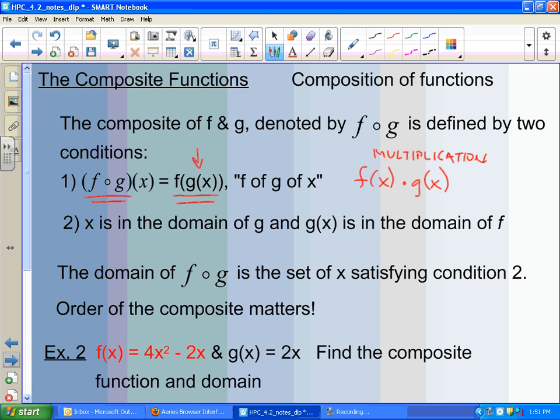Okay, so let's talk about the domain part, because this is the tricky component of this. Not so much explaining the function into another, although that is tricky. But the domain is one we've got to be careful with. So the domain of the new composite must meet these two conditions, right? The f of g of x, and here's the big one. The x must be in the domain of the original function g, and then g of x must be in the domain of the function f. So we'll explain what that means here in a second.